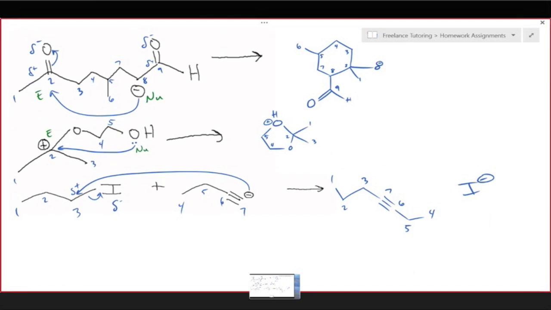So what role is carbon 7 playing? Nucleophile. And why is that reasonable? It has a negative charge. So notice, even though you and I have almost seen no examples with alkynes, it doesn't matter, you were able to use the general rules to predict what was going to happen here.